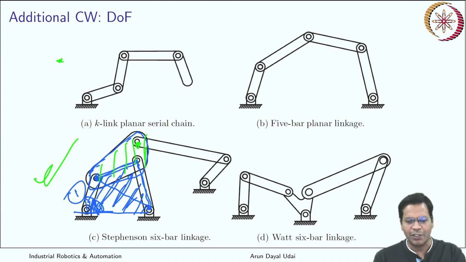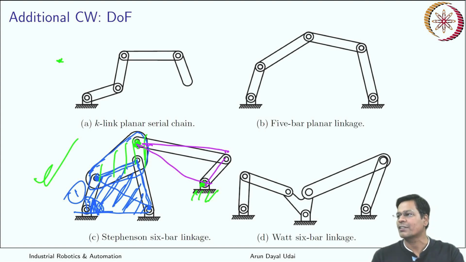Okay, this point is also relatively fixed. That means this point is fixed. So if this point is fixed, this was already fixed to the ground. That means these 2 points cannot move relative to each other. That means now again I can draw another triangle. So that is this one, this is a triangle. So this also is a fully constrained system. That means the whole of this system is fully constrained by freezing just one of them. So that means it has 1 degree of freedom.